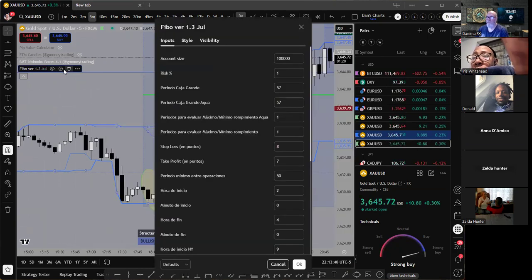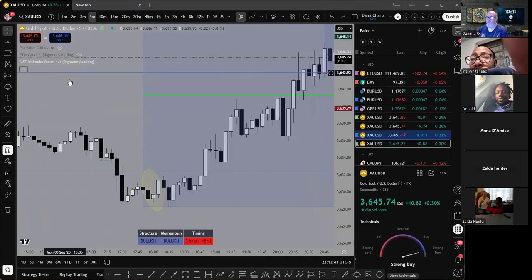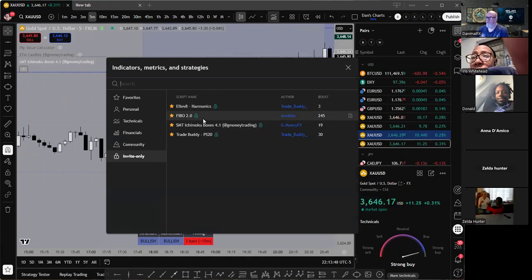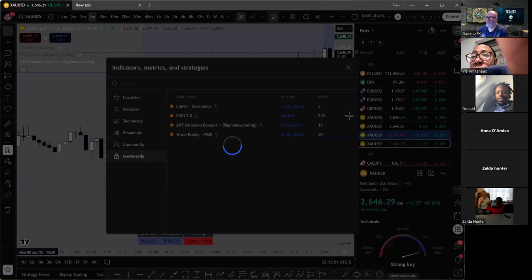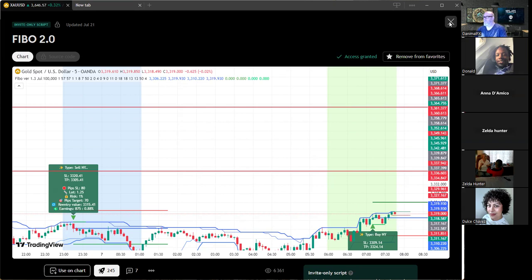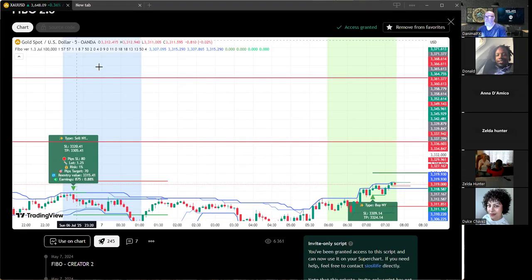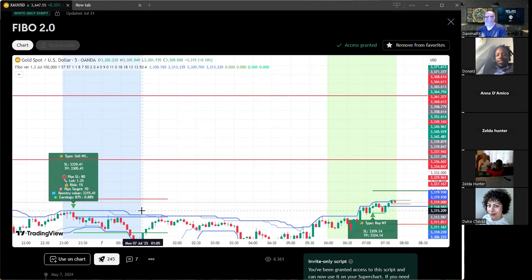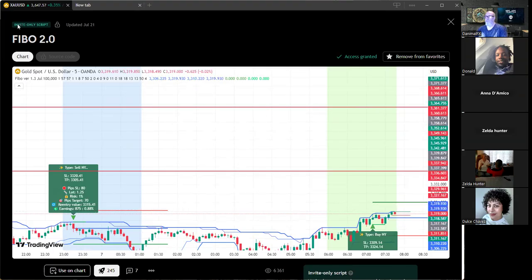So you delete it. Wait a minute, go back to it again. You say go in there and you do what? So we can go to the invite only scripts. Or you can just click the script at the end, see where it says remove from favorites or add to favorites. So you basically remove it if it's in your favorites and then add it to your favorites. That July 1.3 is the latest one. It's only the name for the actual script. That's FIBO 2.0, but that version is the latest one. Yeah. So the problem was they never changed the upfront.